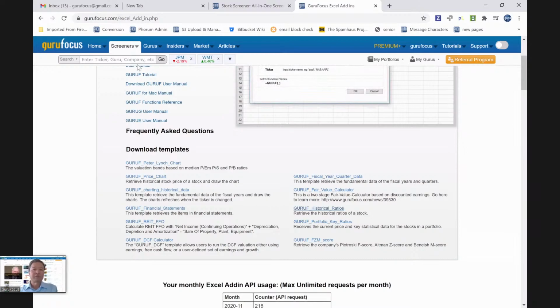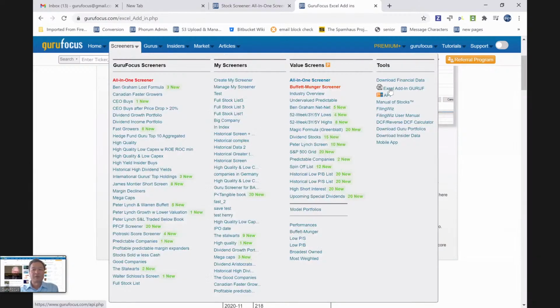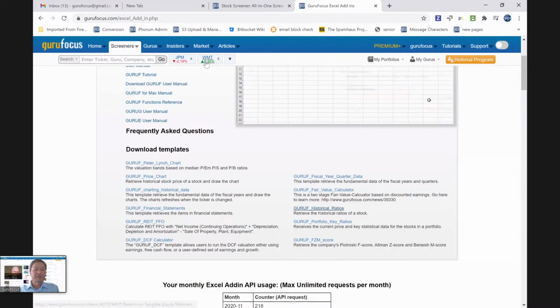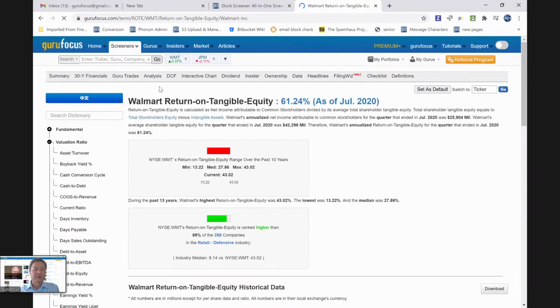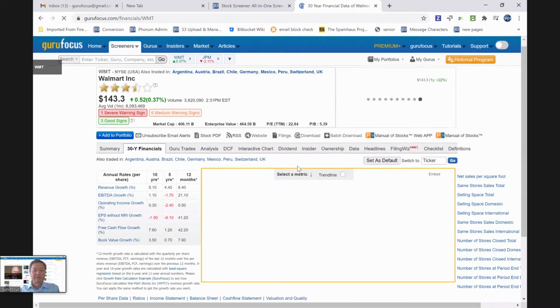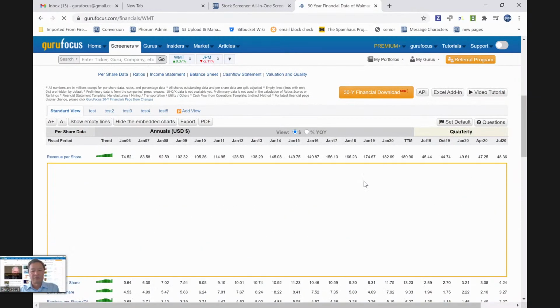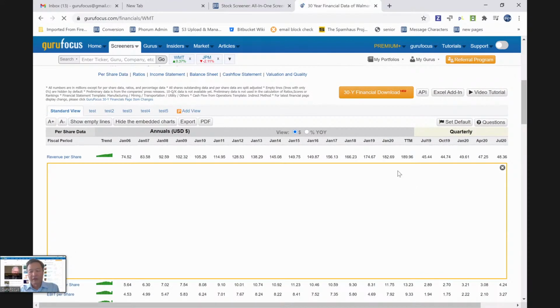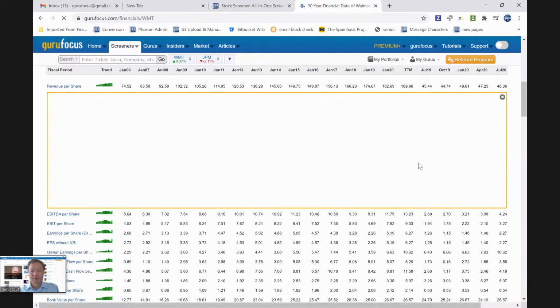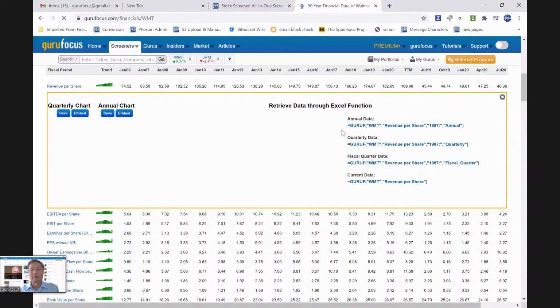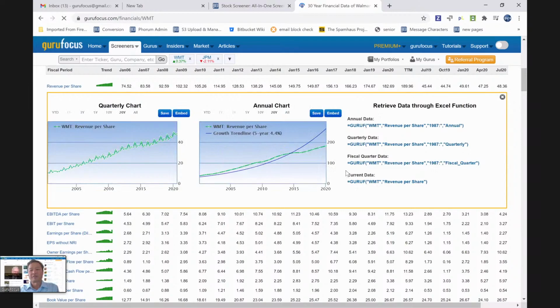It's a very powerful tool. Again, it's under Screener and Excel add-in in GuruFocus here. And when I was displaying the 30-year financials, if you don't know any functions, you can find them there. I was showing the 30-year financials, each row. To the right side, for instance here, there is an area which shows you the functions. It should be displayed here somehow. Yeah, it's here. Okay, it shows you the functions that you can use to get this data into Excel.